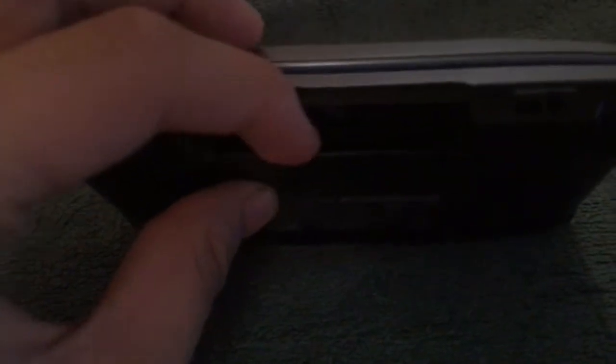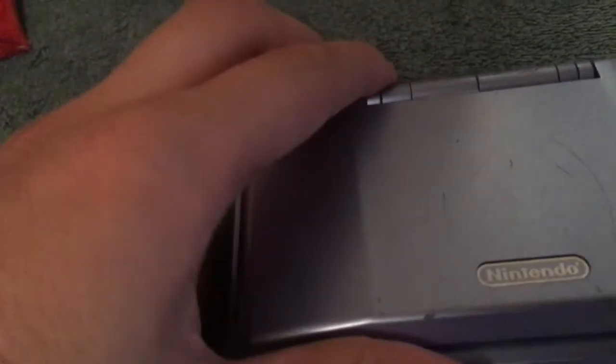Unfortunately my camera ran out of charge like last time, and I have to do this like this. It's a little uncomfortable, and I don't have the tripod to use with this, but hopefully I get through it. So what I was talking about was it taking two games, one cartridge here and then another type of cartridge. It was different from every other. It was able to take two, unlike the Game Boy SP, and for the price back then it was worth it, as there were not a lot of mobile systems.